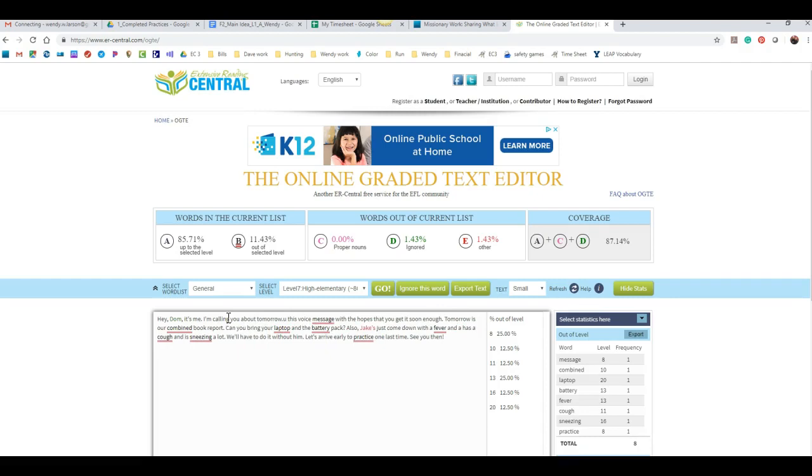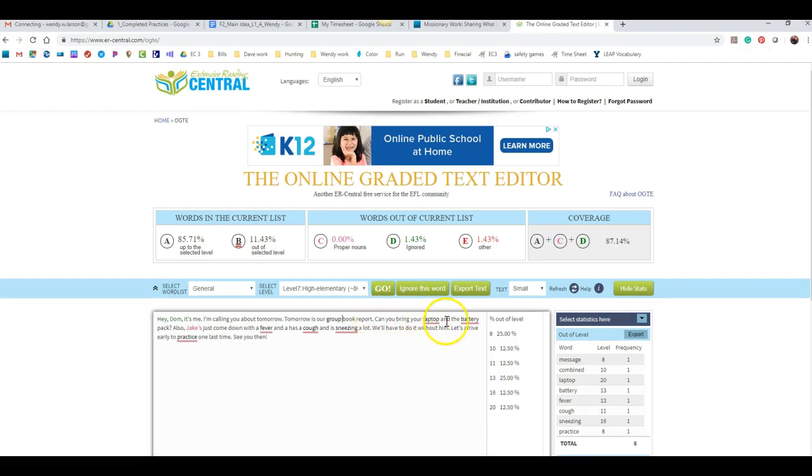And then we could look at this part of the sentence as actually even the sentence structure is probably too advanced. But we're looking at vocabulary right now. I'm calling you about tomorrow. Tomorrow is our combined. So combined, I can look over here, I see that combined is level 10. That's pretty high. Well, what about if I say group book report?